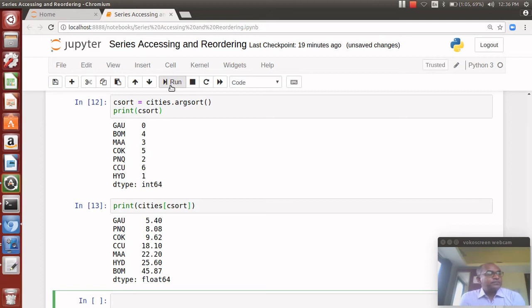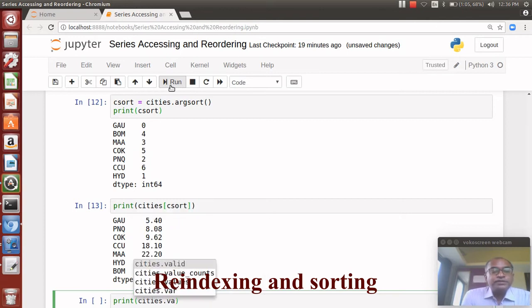Alright. Now the other two functions which are related to it are argmax and argmin. So we say print cities dot values. Now note the difference in syntax.